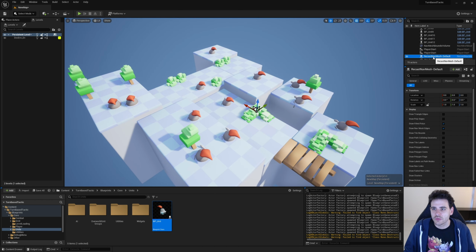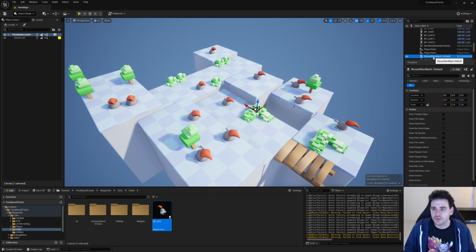Just like that. And if I want units of different types, right now I only have a bunch of warriors, I'm just going to change the type of my unit. So I'm going to scroll down here into the unit setup and change the type to, let's say, priests for these ones, and these ones here are going to be chickens, and these three units right here, maybe we want them to be bats.